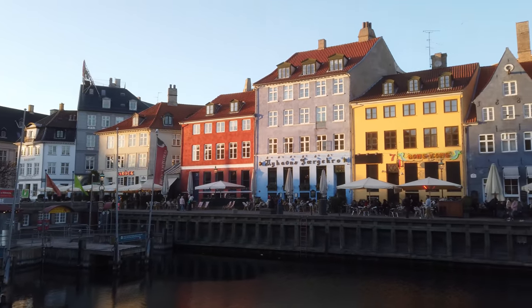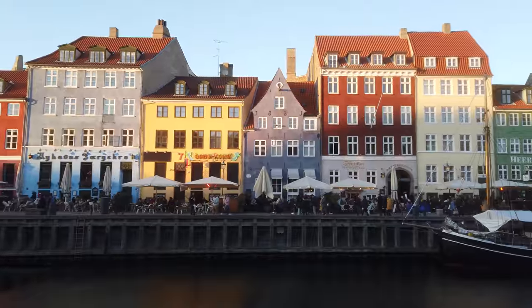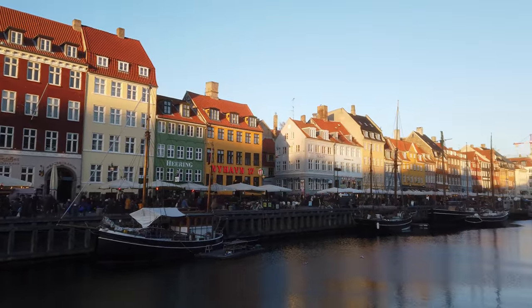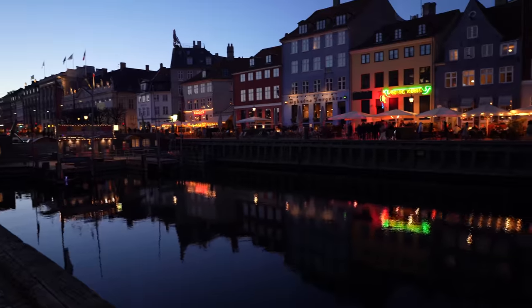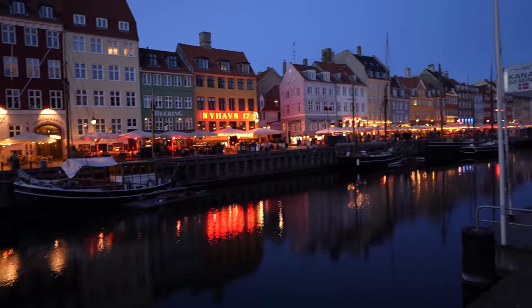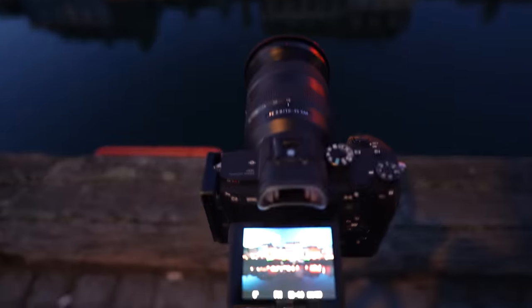The good thing about Nyhavn is that you can shoot it during midday. You have light on the buildings all through the day. On a blue sky day, it makes a nice contrast to the lit up colored buildings and the reflection in the harbor. Golden hour, you need to hit the right time of year, because you need the sun at the right angle to light up the buildings, else the buildings behind me and other tall buildings will simply cast shadows on the buildings. And then of course, blue hour. The downside to blue hour is that the colored houses aren't as pronounced as far as I can imagine, but let's just see how the end result will be.